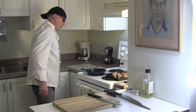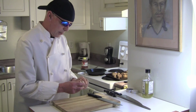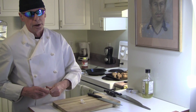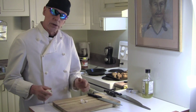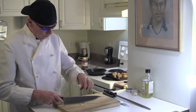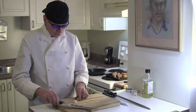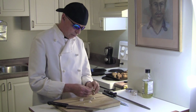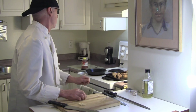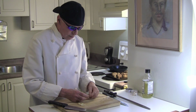Now we need some honey, of course, and we need some garlic. Now this recipe is very simple. That's all I'm using, honey and garlic. We're going to use 2 cloves of garlic, and we're going to crush it up. Just going to make sure this pan doesn't burn, but we want to heat it up.